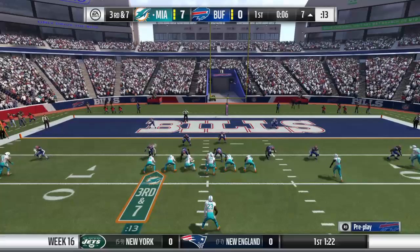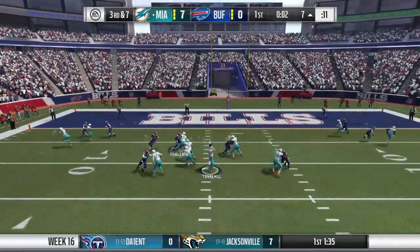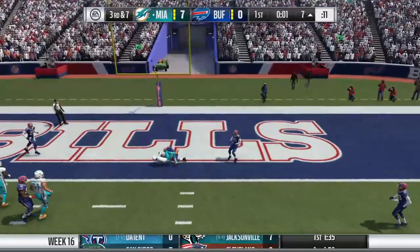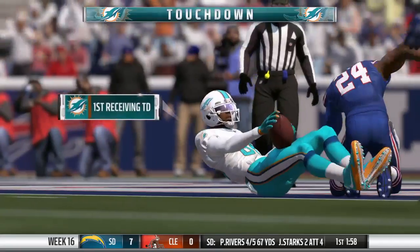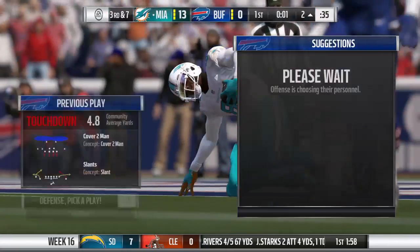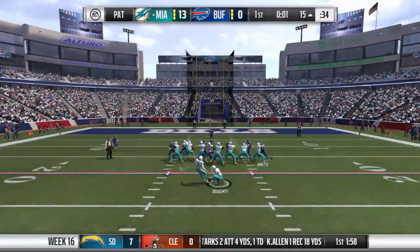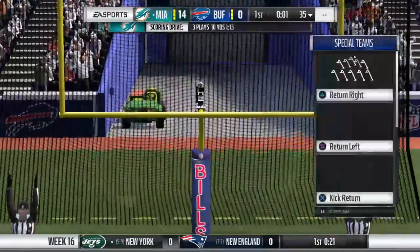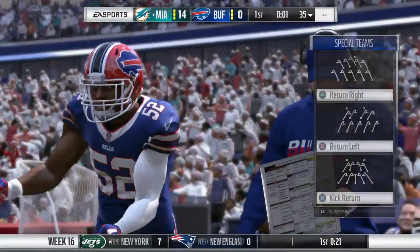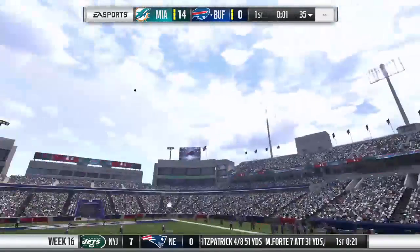An extra defensive back on the field here for 3rd and goal. Now Tannehill. Quick throw that's complete on the inside slant, and he will take it in for a Dolphins touchdown. Marcus Easley, his 6th touchdown of the season. And the Dolphins are able to grow their lead. And his kick is right through. And that's exactly what you're supposed to do with good field position. You make the other side pay when you don't have far to go for the score.